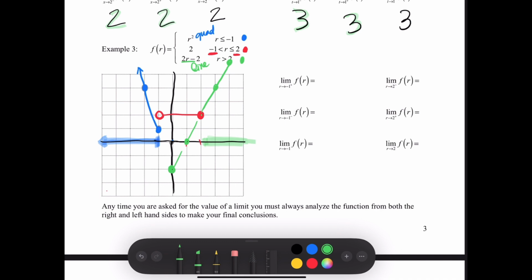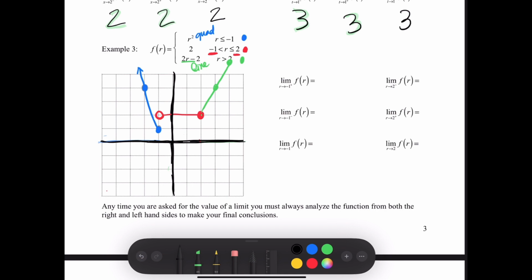Except again, I only want this line for any x values that are bigger than 2. So over here where I'm less than 2, I'm going to erase this line. And I only want that line to be present for values greater than 2. Okay. So once I erase all these markers, this is what my piecewise function looks like. The blue section that exists where r is less than or equal to -1, the red constant that exists between -1 and 2, and lastly, the line that exists at all values greater than 2.